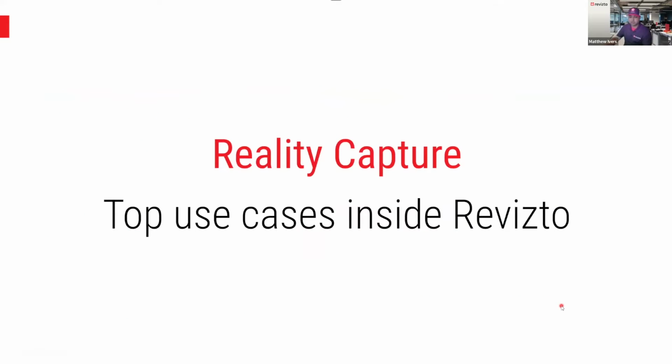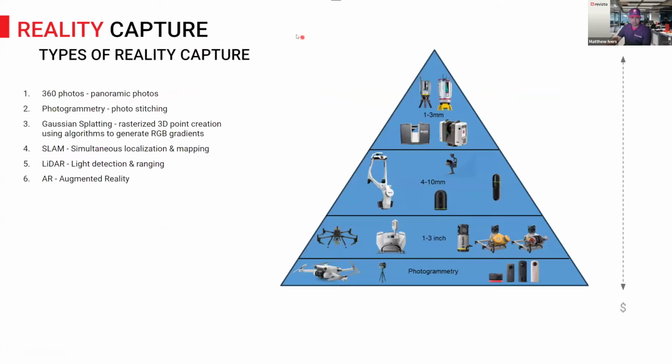All right, so let's jump into some of the top use cases using Revizto. This shows the types of reality capture being commonly used today. At the bottom here, you can see what we're going to show with photogrammetry and 360 photos.